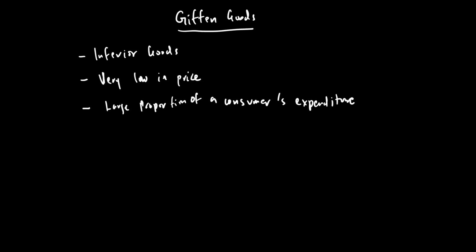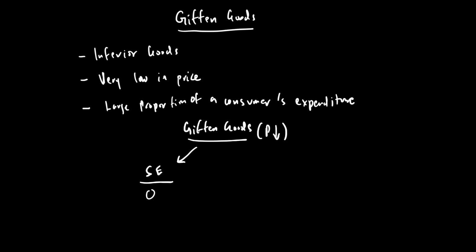So for our Giffen goods, the substitution effect says price is going down, we should buy more of this good because it is becoming relatively cheaper than the substitutes. But income effect says this, that price is going down, because my real income is going up, I should buy less of this good.